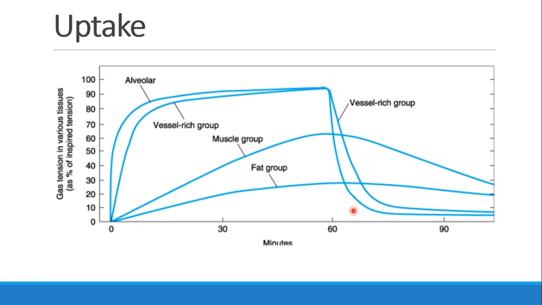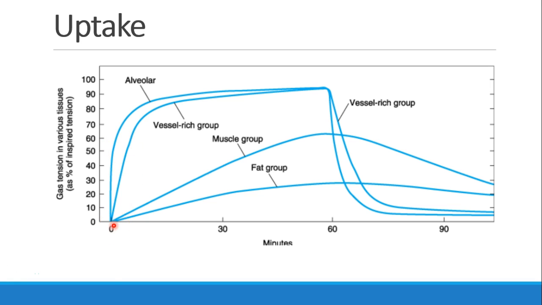So this is a very non-intuitive concept, and I encourage you to think about it for a while and review it, and of course ask me any questions by email or in class. Let's take a look at this graph over here, which shows time on the horizontal axis and the partial pressure of inhalational agent on the vertical axis.